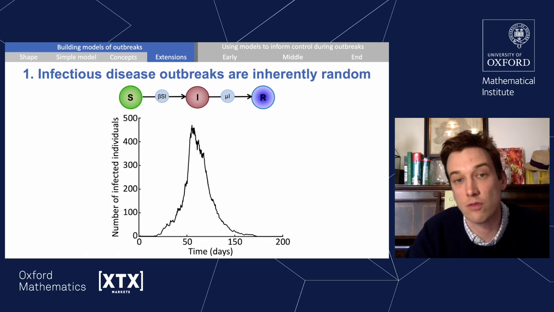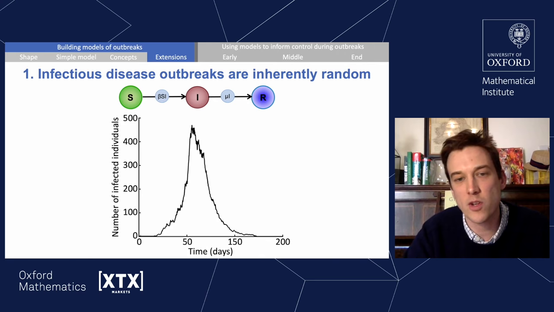Just to be clear, when we're flipping this coin lots and lots of times, this isn't a fair coin. It's not 50-50 whether there's an infection event or a recovery event. Instead, the coin is weighted according to the number of susceptible individuals and the number of infectious individuals in the population at that time. As an example, if there are lots of healthy individuals in the population at the moment, that means there are lots of targets for infection. So you'd expect the chance that the next event is an infection event to be high, because there are lots of potential individuals that could be infected. So you'd weight the coin, when the number of susceptible individuals is high, so that the chance that the next event is an infection event is high compared to the chance that it is a recovery event.